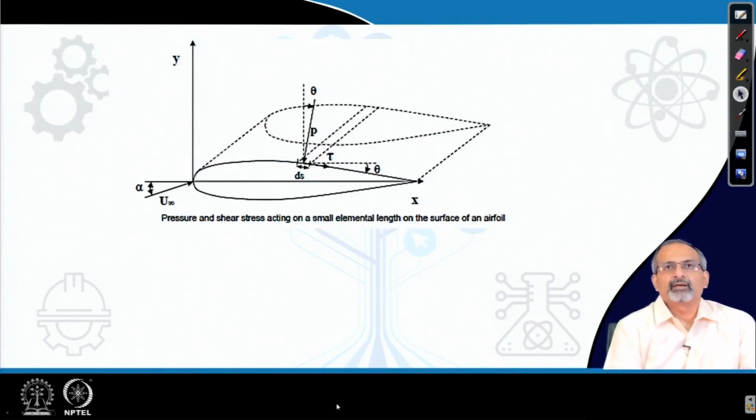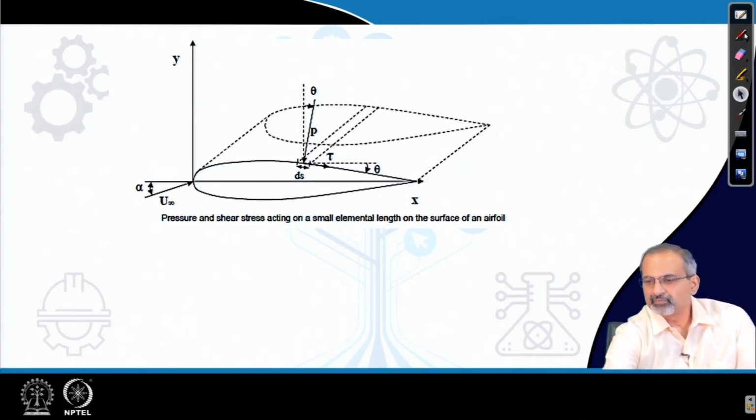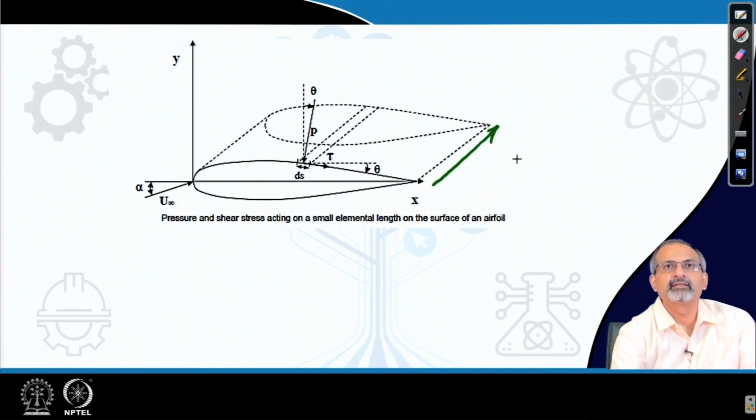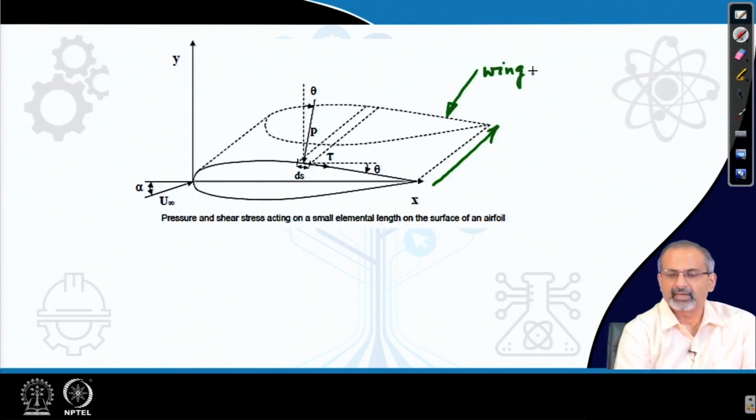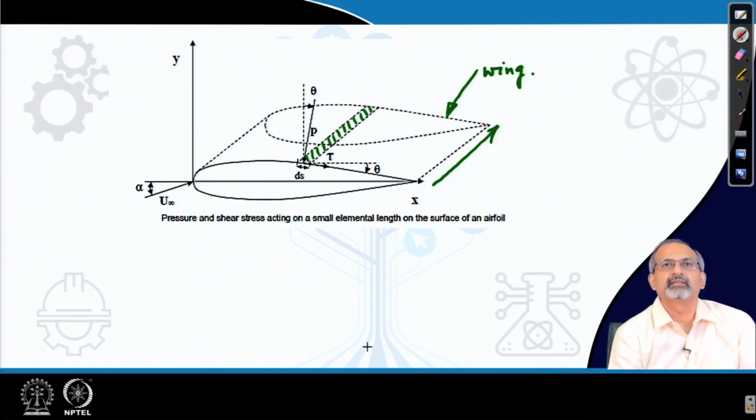Now, we learnt about the turning of the flow which produces effective lift generation. Now, we are looking a little deeper into what is happening exactly at different points if we move along the surface of the airfoil. Here, the way we have drawn it, we have shown the third dimension. That means, if we were to extend or extrude the airfoil in the third direction, it would end up producing a wing, and then on that wing surface, if you take an elemental strip, how are pressure and shear stress working on that strip?